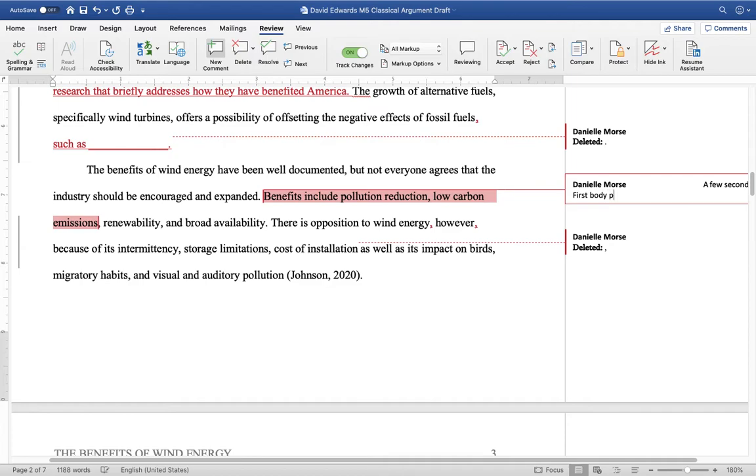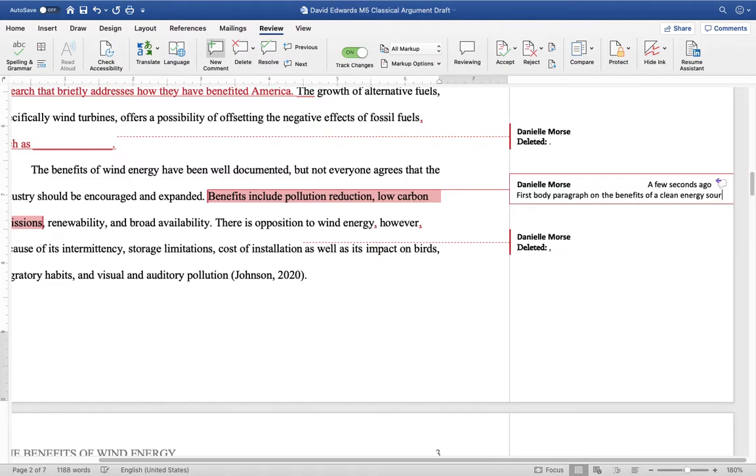First body paragraph on the benefits of a clean energy source like wind energy. I feel like renewability can be a part of the clean energy conversation, right? That's kind of tucked away in there together.